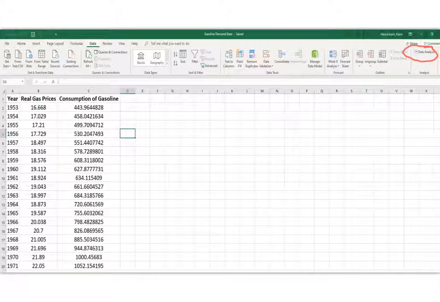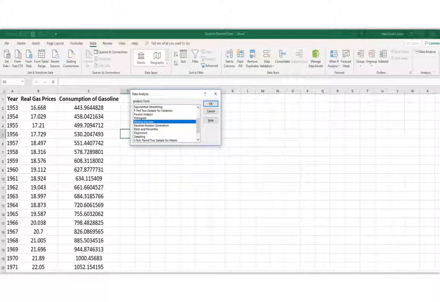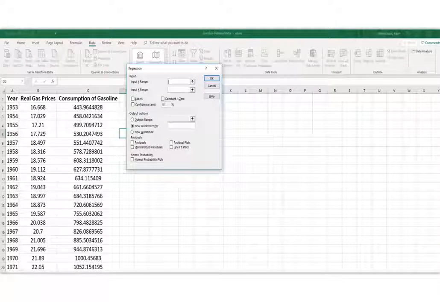In this video, I'm just going to focus on the built-in Excel regression analysis stuff, since we don't need a lot of the other fancy bells and whistles that Megastat does. But if you prefer Megastat, you can go that route too. So we're looking for data analysis. We're going to click on data analysis, and when we do that, up is going to come a pop-up that looks like this. Okay, and it's alphabetical, and we're going to be looking for regression. So we're going to click on regression, click OK, and then we're going to get this.